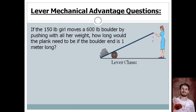All right, so here's a little problem. We have a 150-pound girl who's moving a 600-pound boulder. She's using a lever. How long would this whole board need to be if the end that the boulder is on is 1 meter long? So she's like, I need to move that rock. I could use that tree trunk as a fulcrum. It's about a meter away from where the rock is. Do some quick math in my head. I can estimate how much that rock is. I know how much my weight is. I need to go look for a long board to move this rock.